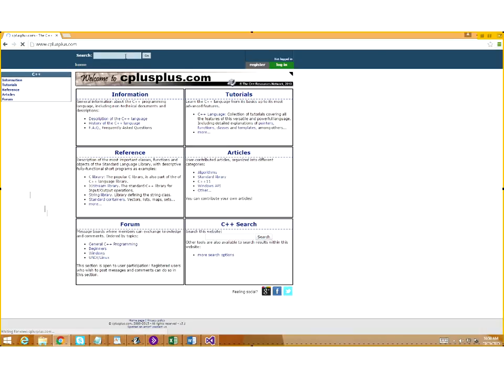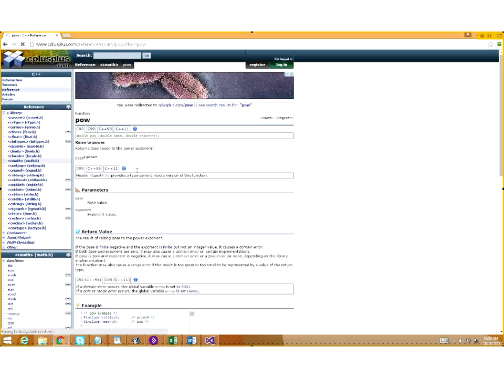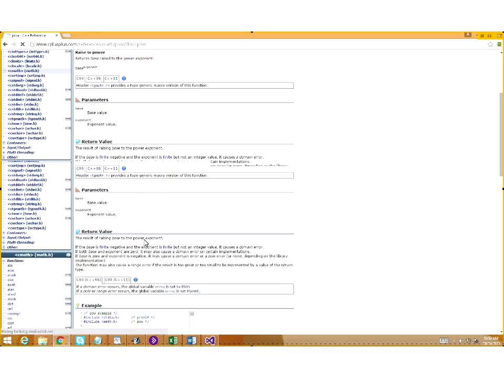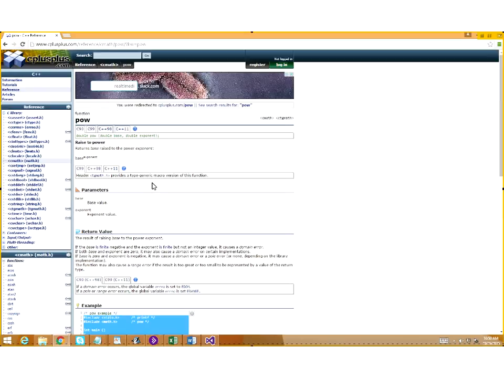I hope I can go there. Well, this takes a long time. But if you go to C++, that's going to be your reference. It's a really good reference, and then you can search for POW. Okay, here's the POW, and it also gives you a short explanation of what POW is.